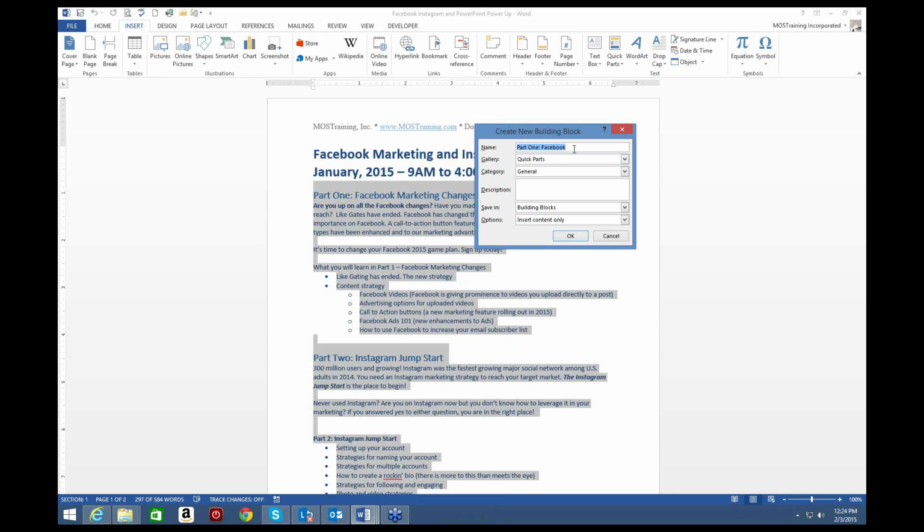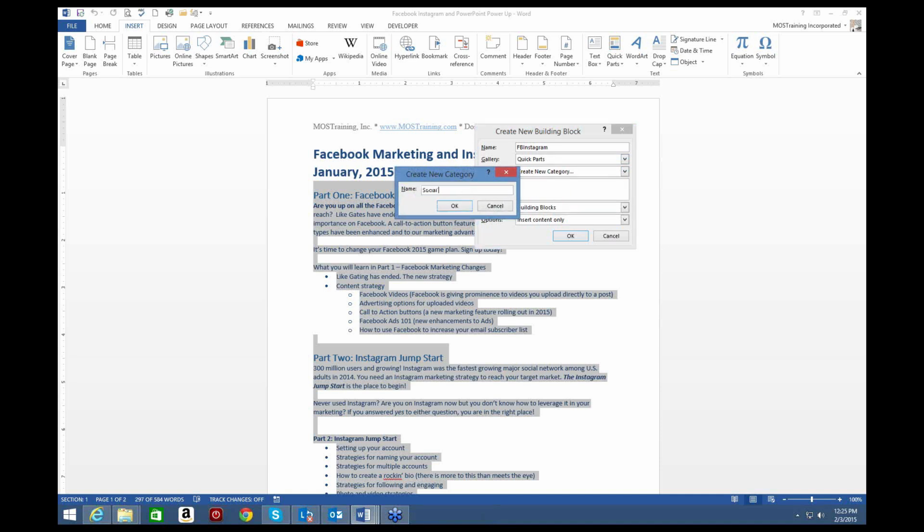Now you notice that in the name box, when you are working with text, where we started with Julie's image, there was nothing in the name box but an asterisk. But if you are selecting text, then Word will pick up the first few words of the selected text. And of course, you can change that, which is exactly what I'm about to do. I'm going to call this one FB Instagram, since this has to do with a Facebook and Instagram event. And I do want it to go into quick parts because it doesn't fit any of these other categories. And I am going to create a new category for it.